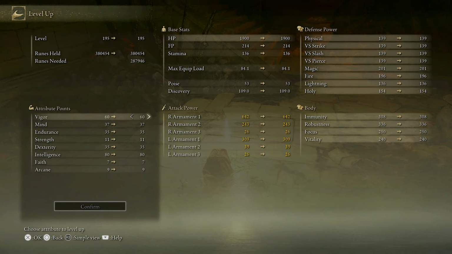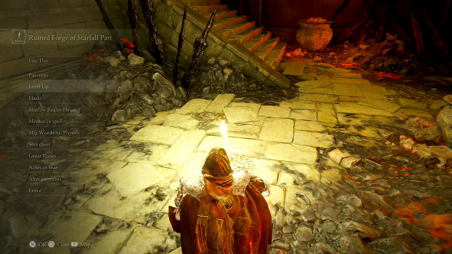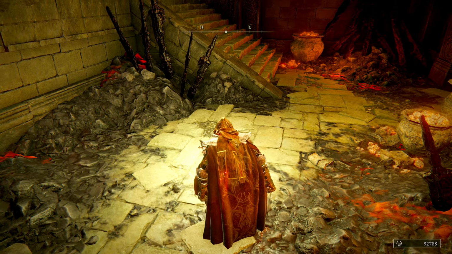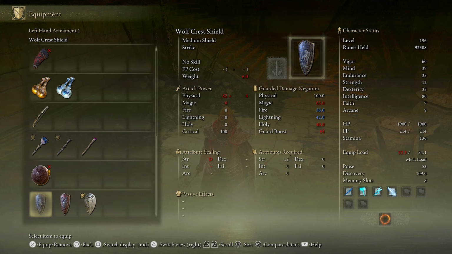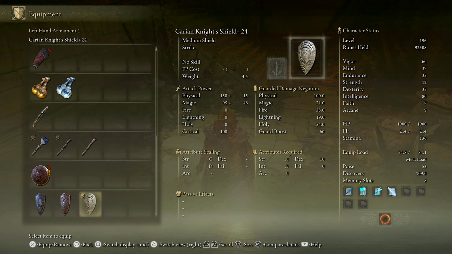I do need to do something naughty. We are going to want a better shield eventually. In particular, we have the serpent shield, which is good fire damage, and the wolf crest shield, which is good magic damage. Both of those are important for different reasons. Probably going to want a lightning one as well. It's interesting the game actively gives you those as we're going through.